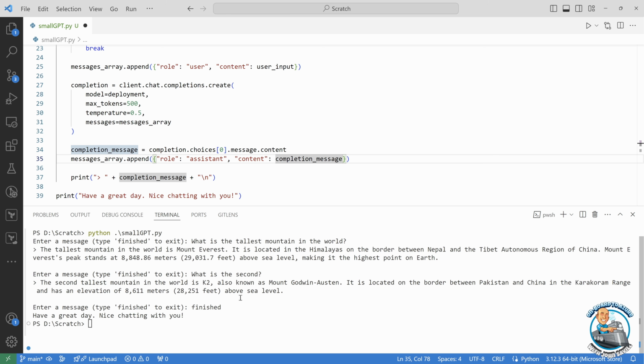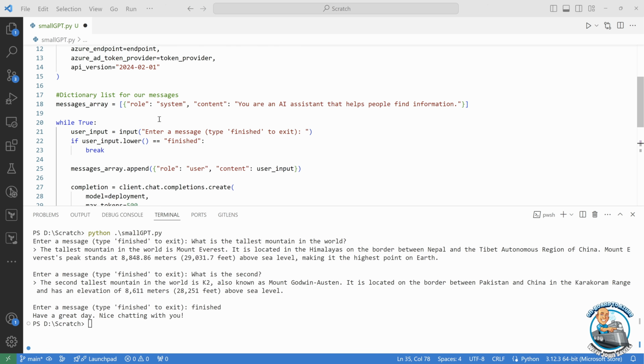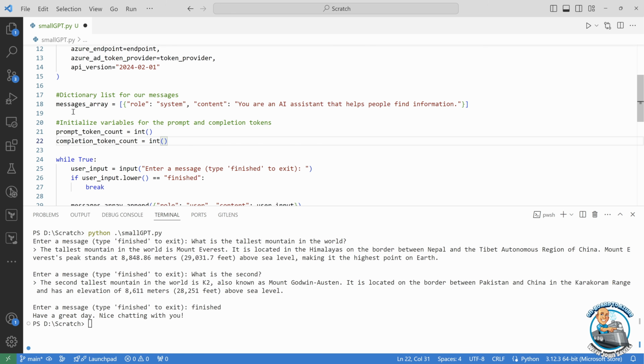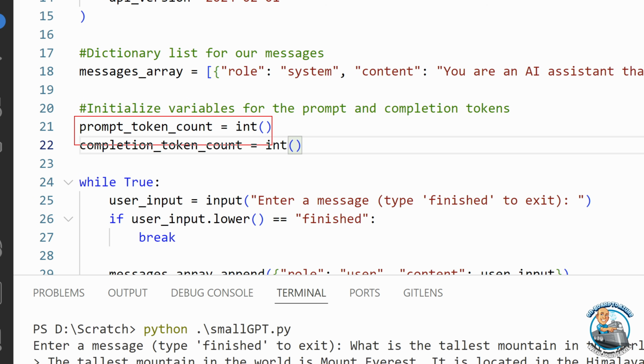Now, the other thing I would like to add in is, remember, it was telling us the number of tokens. So what I'm going to do this time is, right at the start, where we have this messages array, let's also initialize two variables. We're just calling them prompt token count and completion token count, both as 0 integers.